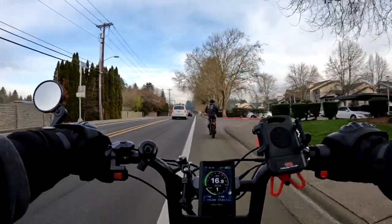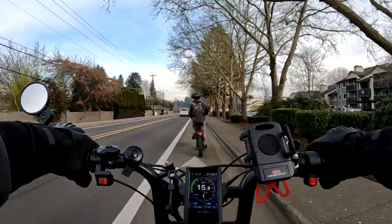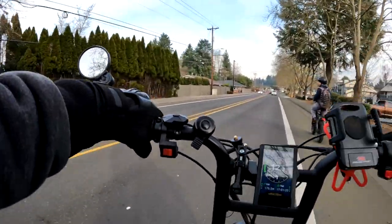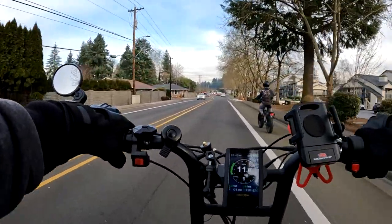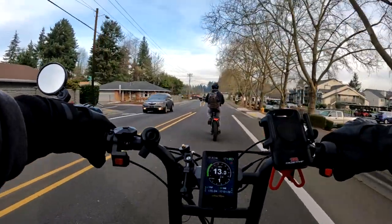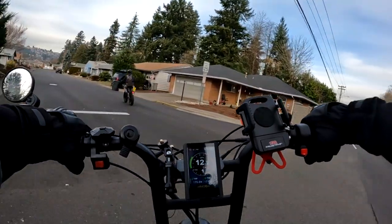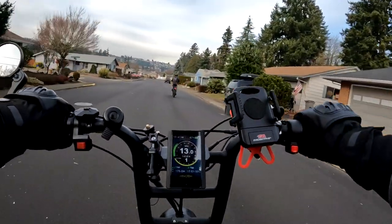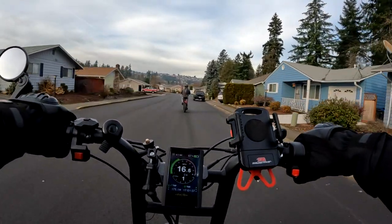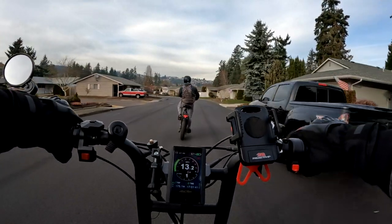On this next road, we're going to turn left. That road right there, we're going to turn left. And then at the stop sign, you're going to turn right, and that'll take us right back to the gas station.